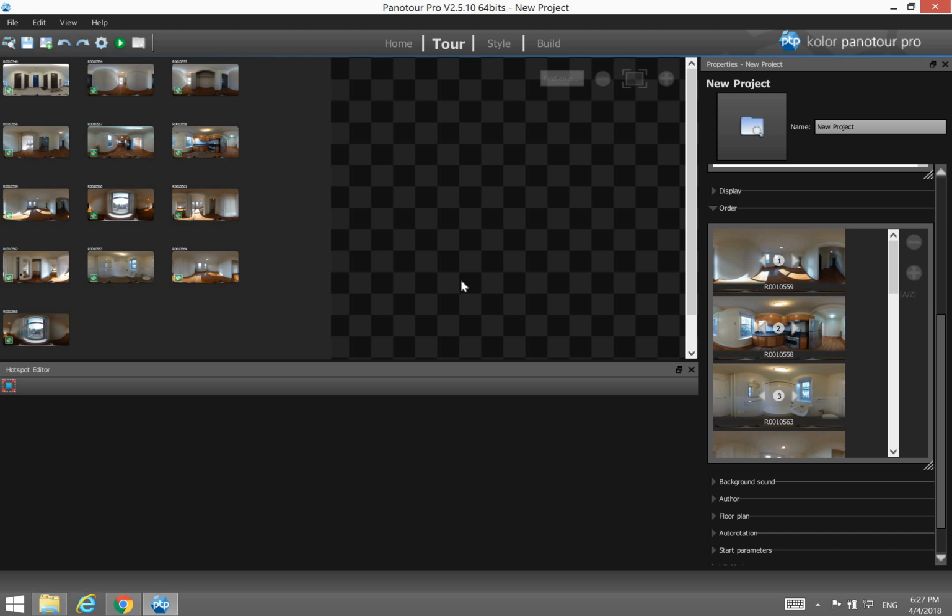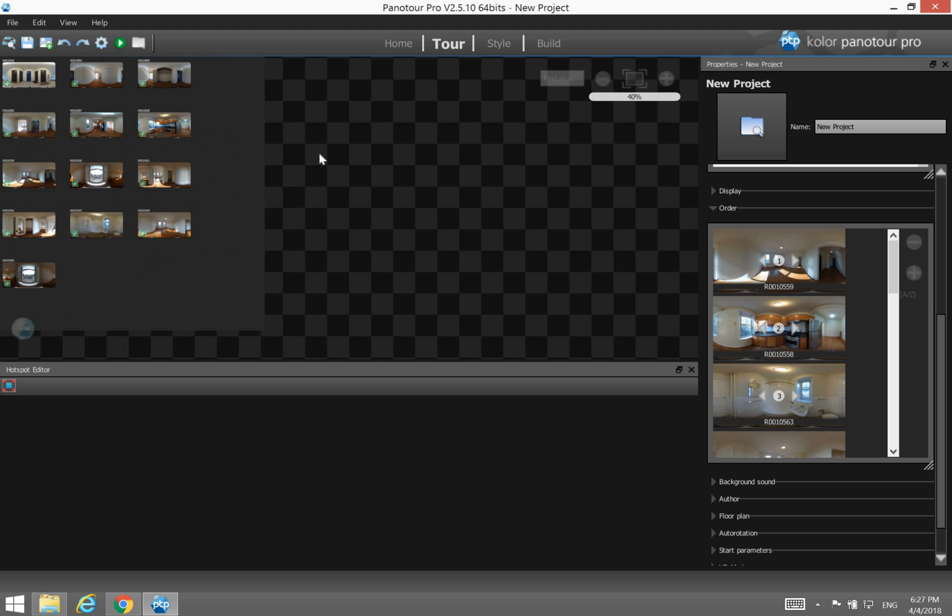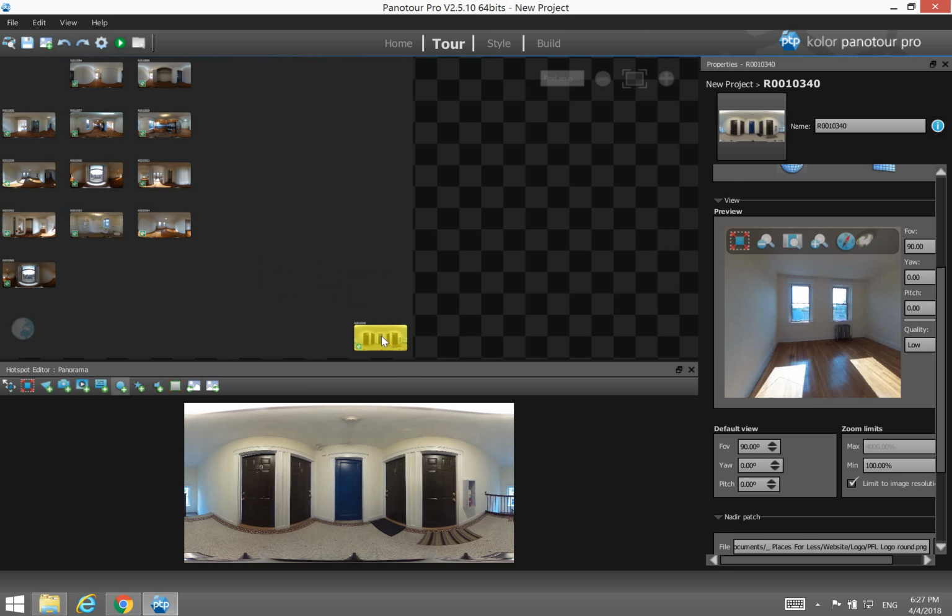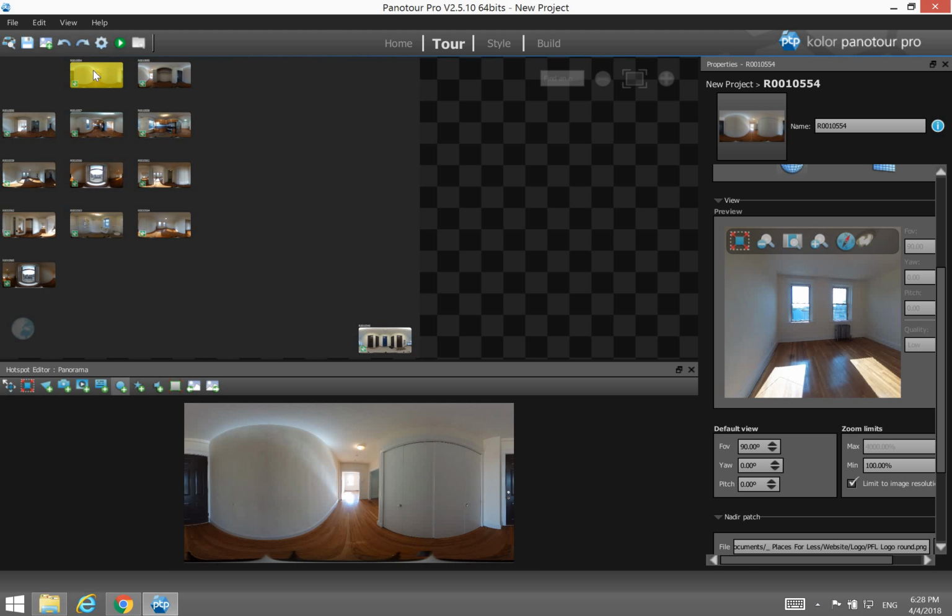After we've done the nadir patch and the order, the next thing we do is we're going to lay out the panoramas as it is on a floor plan. So we always start by taking the entrance shot and putting it in the middle at the bottom. If you have to drag and drop it a little bit to get a bigger view, just do it. The second shot is the entrance shot. Well, it goes straight up because we just walked straight in. So obviously the next shot is straight up.